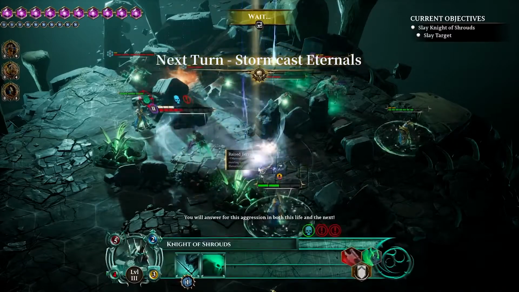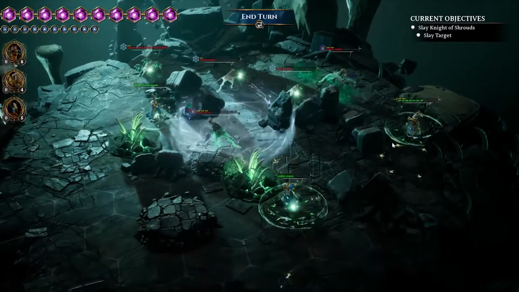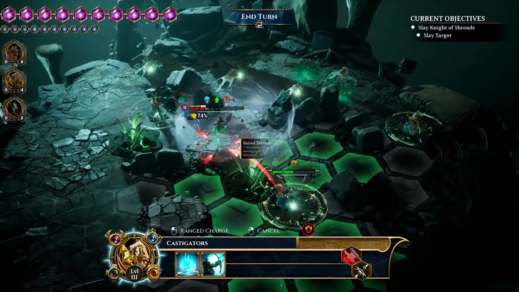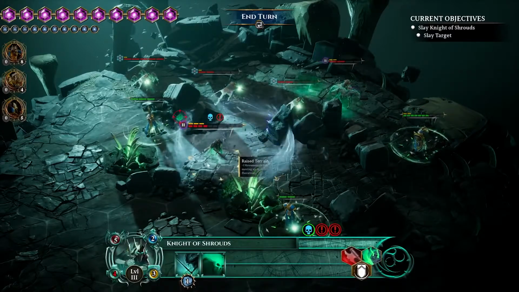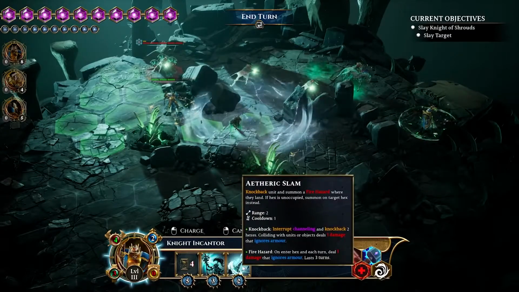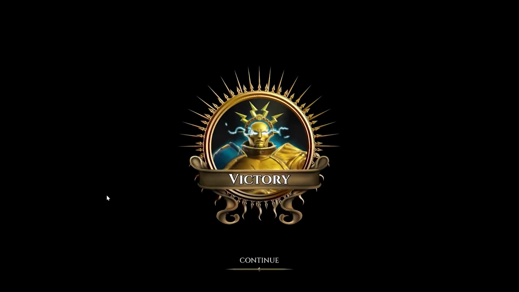Well, if you knock him into a hazard, it would be good. That's right. So we have a couple opportunities available to us. This might be a superior force for me to fight through, but fortunately the Knight of Shrouds has opened up a weak spot here. My Incantor should be able to knock him off, put him into the hazard, and because it's an assassination mission, we win.